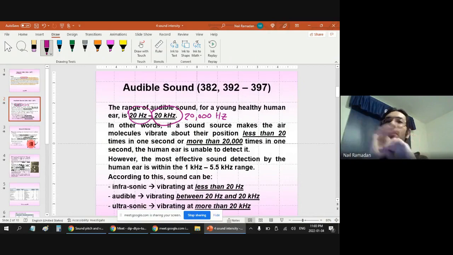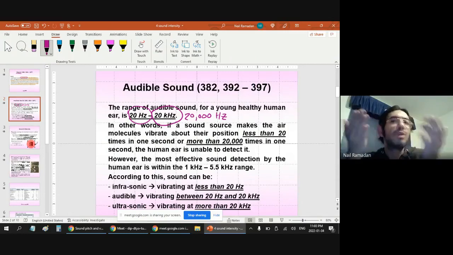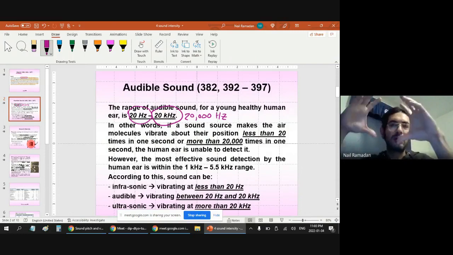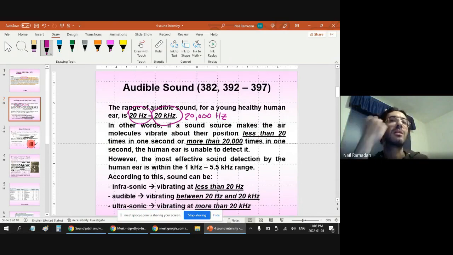It's still going through, but guess what? Your eye is not responding. You're still saying, I'm not seeing anything. And that makes sense because remember, we cannot see infrared. Infrared is lower frequency than red color. We cannot see microwaves. Whenever you heat something in a microwave, you do not see the microwaves, yet you know they're taking place because the food is receiving that energy and getting hotter. And again, you cannot see radio waves near radio towers because they have a very low frequency that does not excite your eye.